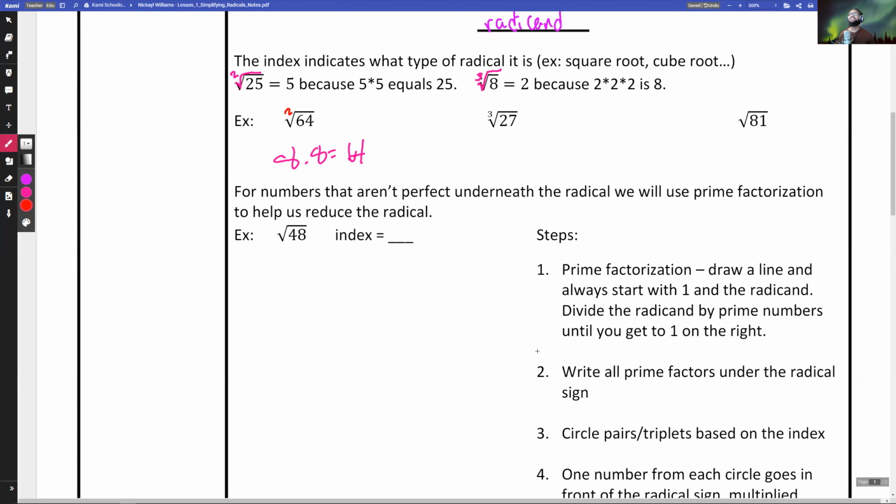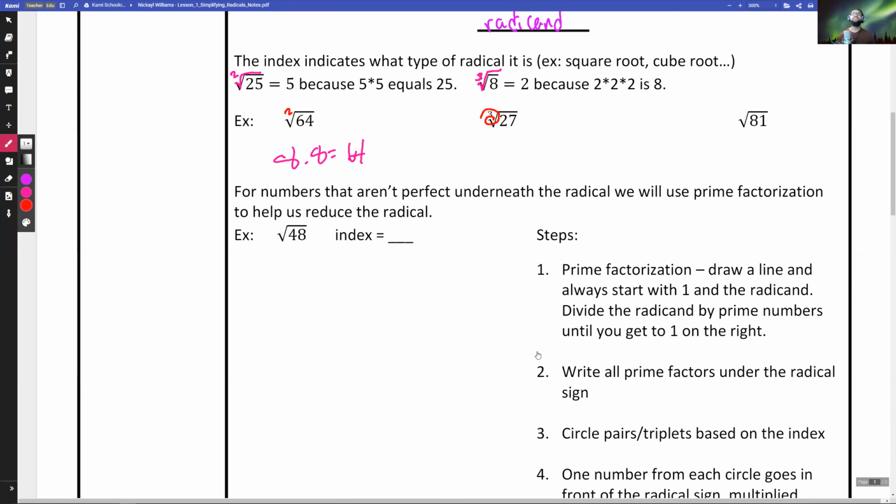However, when we see something like this, where we have our house and we have a 3 on the porch, this little piece right here, this 3 is on our porch, we know that our index is 3, and we're looking for whatever number we can multiply 3 times that gets this radicand, this 27. The number in the house is the radicand, the number outside the house is the index. So what number can we multiply 3 times to get to 27? If you want to go type this into Desmos, that's cool. If you want to check and go up 1, 2, 3, 4, 5, 6, 7, and see whichever one it's going to be, you will find that it's going to be 3.